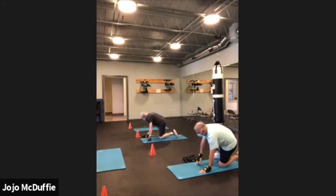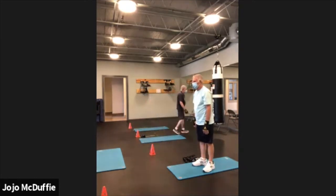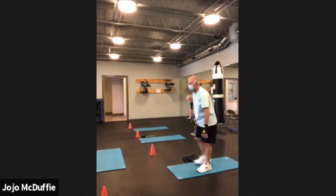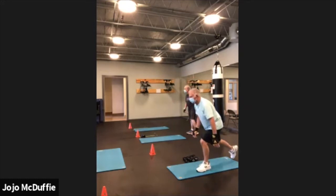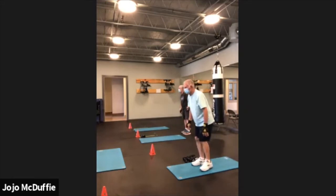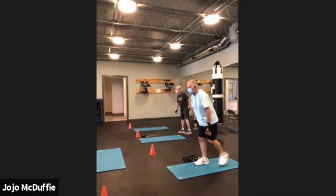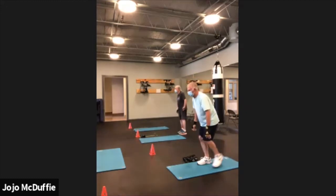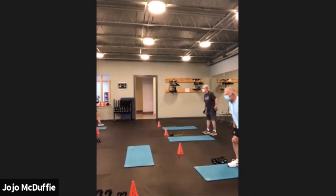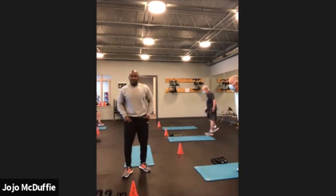Our last movement. We go reverse lunges in 3, 2, 1, and go. 3, 2, 1, rest. I'm sorry, we skipped one movement.